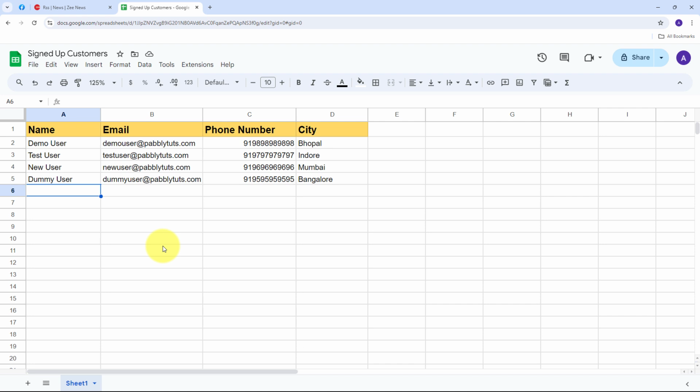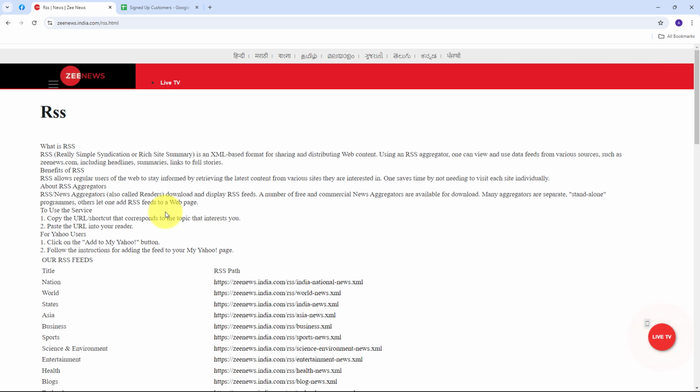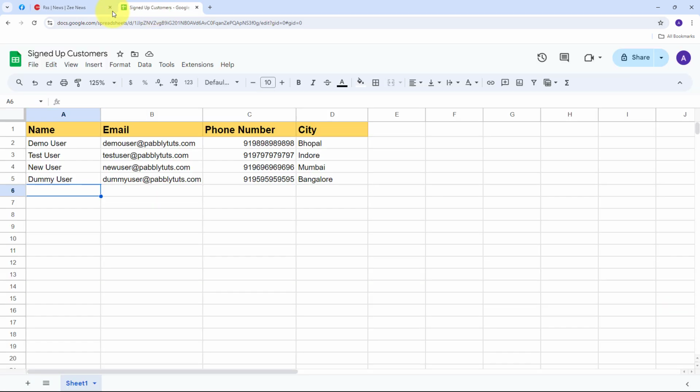This will help you maintain high engagement levels, improve content delivery efficiency, and build stronger relationships with your audience. Here, for sending messages on WhatsApp, I'm going to use WhatsApp Cloud API, which is the official API platform of WhatsApp by Meta. And here I'm going to use the RSS feed update of the news. What I need to do is connect RSS feed, Google Sheet and WhatsApp Cloud API, and I'm going to do this with the help of Pabbly Connect. With Pabbly Connect, I can build this connection without any coding or programming skills.